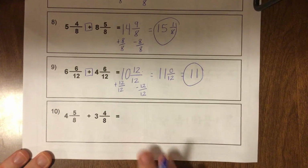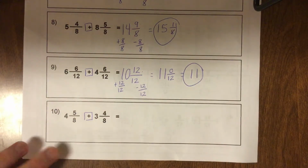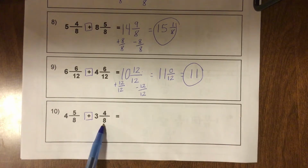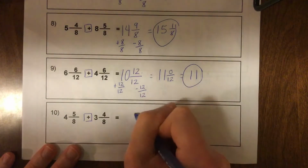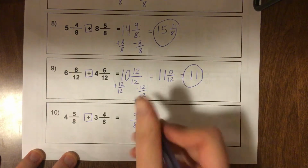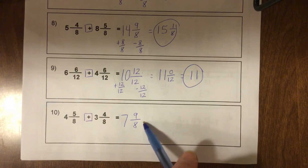And finally, number 10, 4 5/8 plus 3 4/8. First, I need to check I'm adding, so my denominators have to be the same. 8 and 8 are. So I can add my fractions. 5/8 plus 4/8 equals 9/8. Then add the wholes. 4 plus 3 equals 7. I have 7 and 9/8.